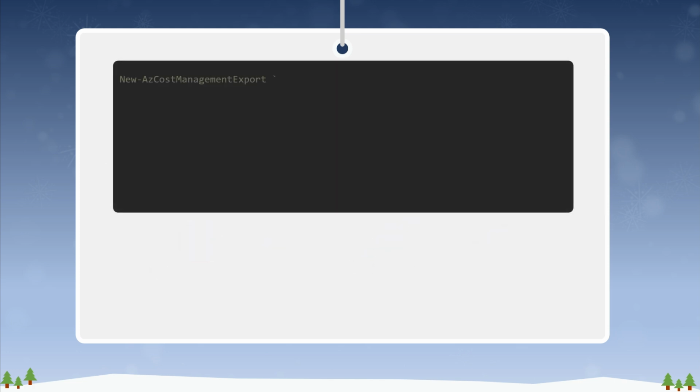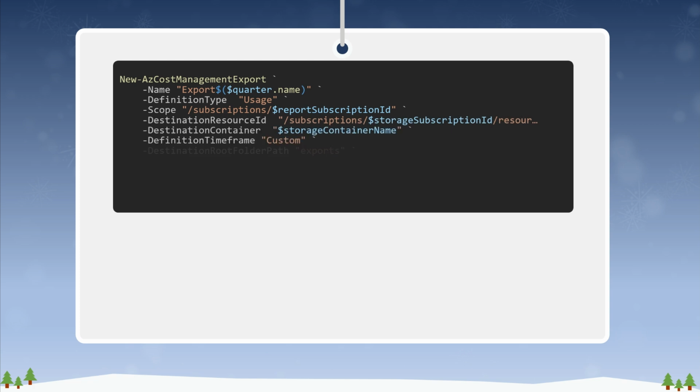So how are we going to do that? Well, the first thing, as I mentioned, is to call AZ Cost Management Export. And we can see here that we get a name, we specify that we want the usage, and the next bit is the scope of where we want that usage from. So I've gone with an individual subscription. Following this, we have the location that we're going to export this data to, and then the time period that we want it from and to. And as you can see there, I'm passing in the quarter start and end time because we can only span a maximum of 4 months with a daily granularity. Finally, we have the format, which is CSV, and that is unfortunately the only format we can use, but we're able to work with CSV quite easily inside PowerShell.